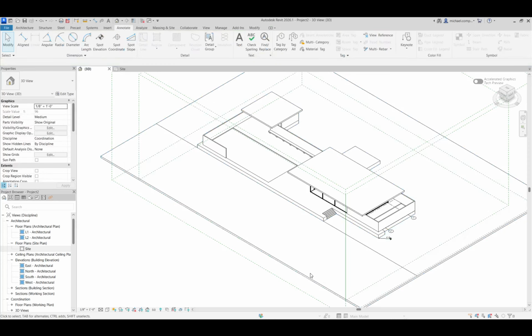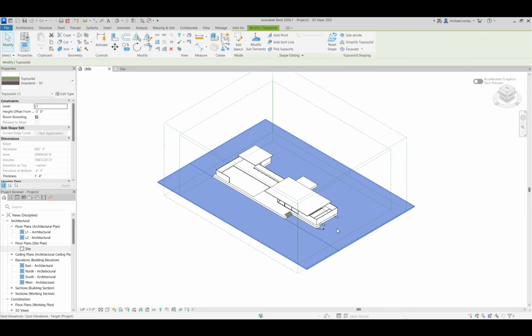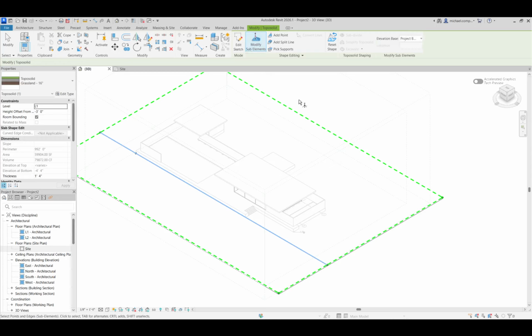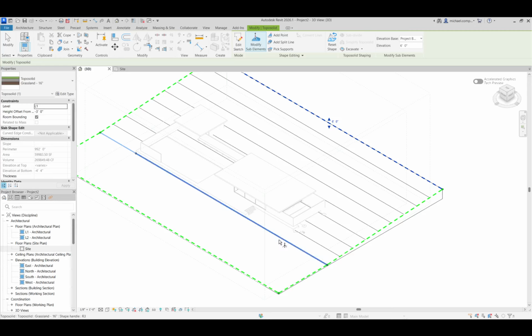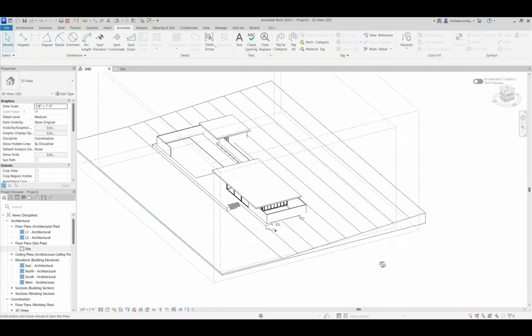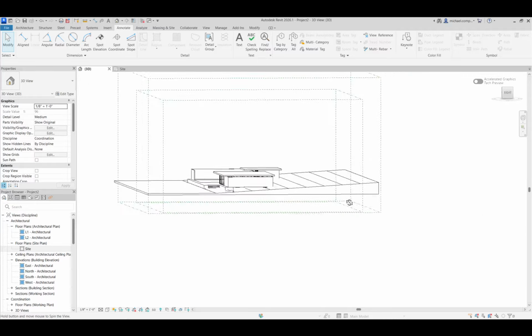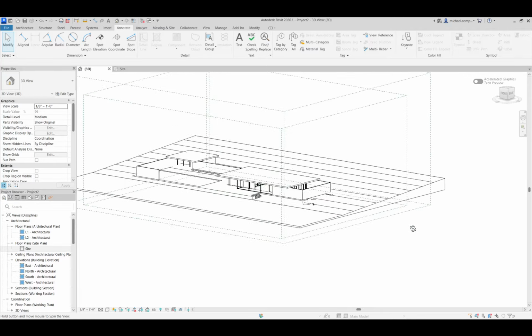Okay, now when I have this selected, I am going to show you how to manipulate the heights of things. So we're going to do modify sub-elements. I'm going to choose this line, which says -3 feet. I'm actually going to put that at 6 feet. And what should happen is from that split line, it's going to grow up by 6 feet. And I think that happened accurately. I'm going to just pan around to make sure that's what happened. And it looks like that is what happened. So that's great. That worked out the way I wanted it to.